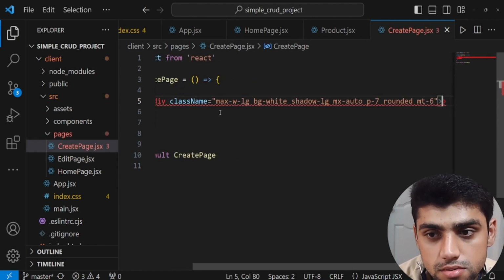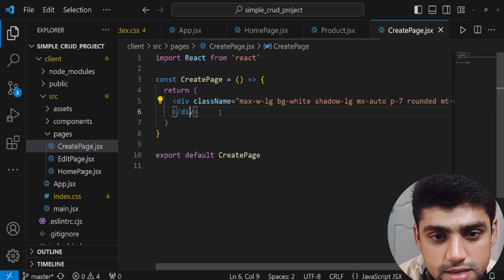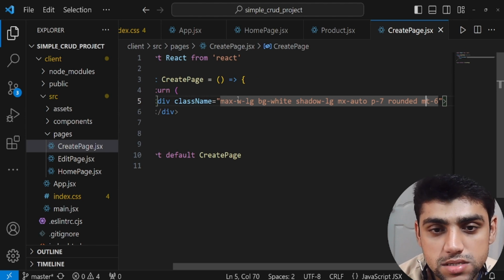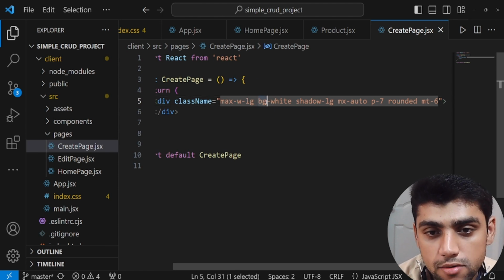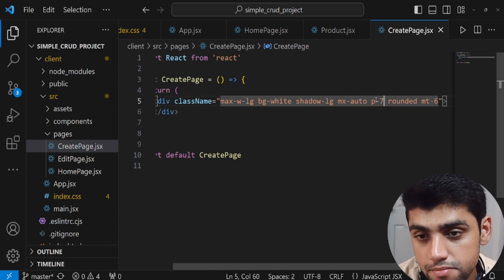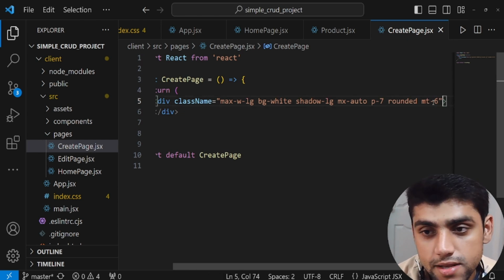We don't need this, and it's class name max. So we have class name max with large background white, shadow large, margin X auto for centering, padding of 7, rounded, and margin top of 6.